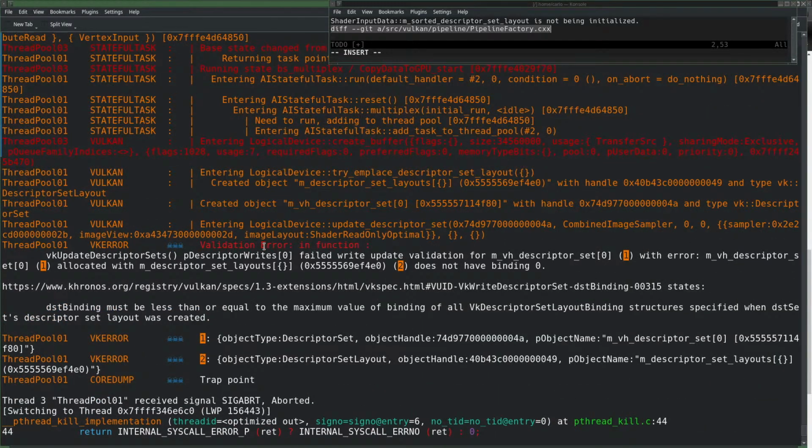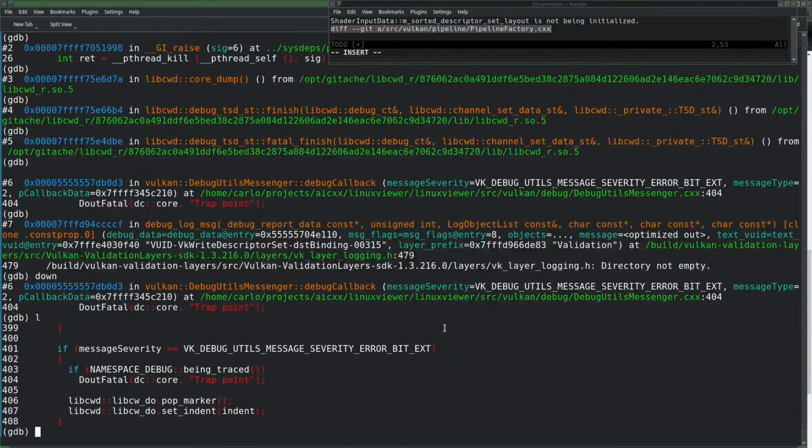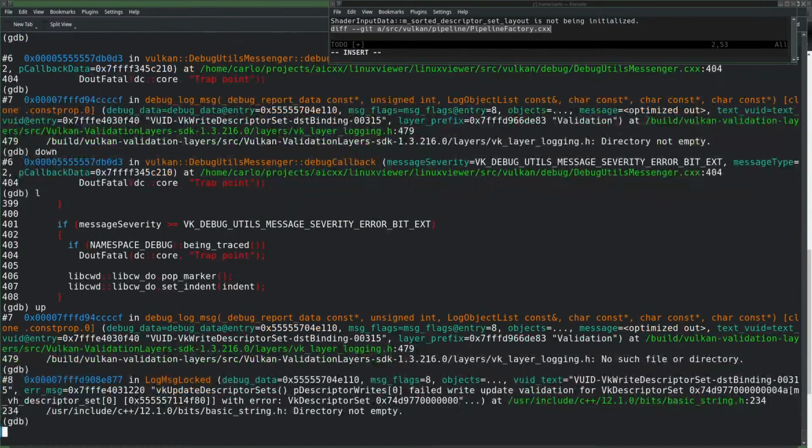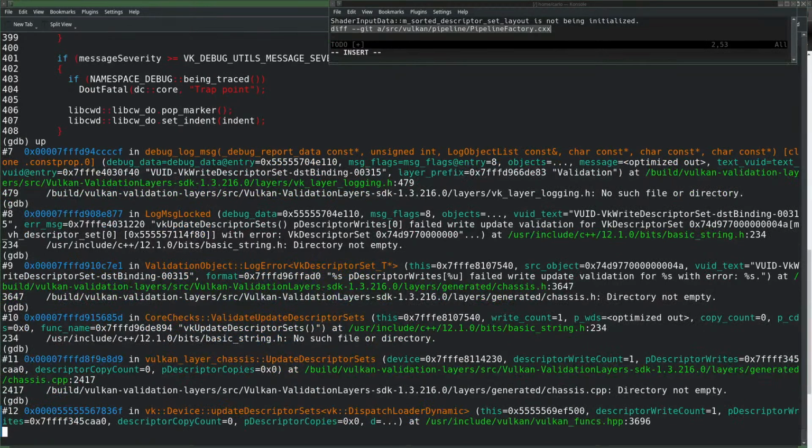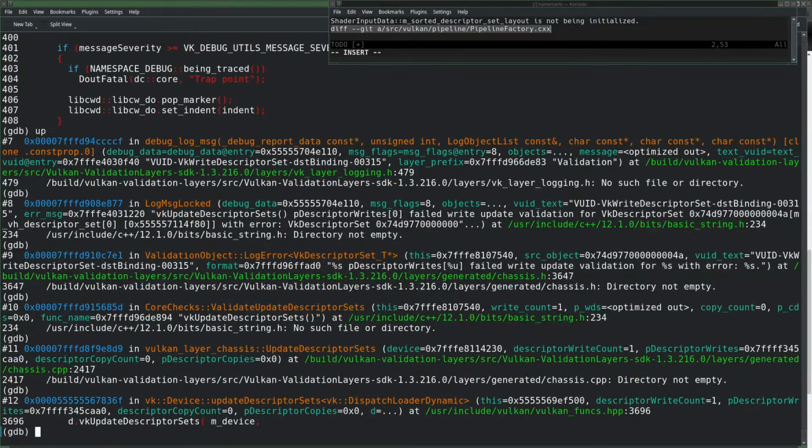So the validation error happens in a function, probably this function. Okay, update descriptor sets. No, so wrong format. This should be on that line. And then this is where the sentence starts, I think. Yeah, well, another time. Update descriptor sets. Yep.